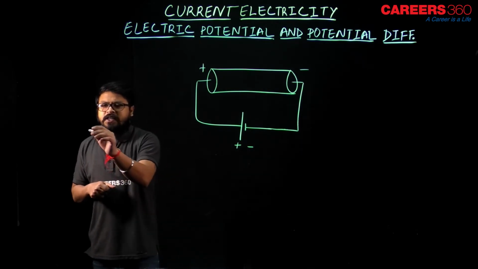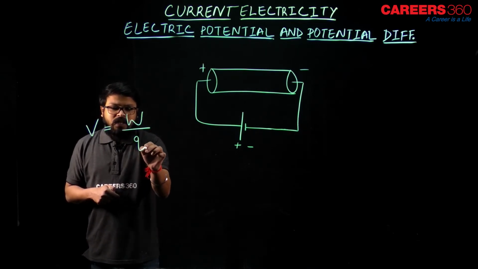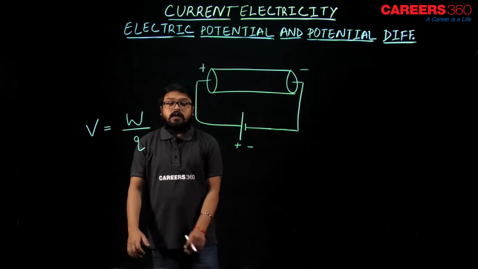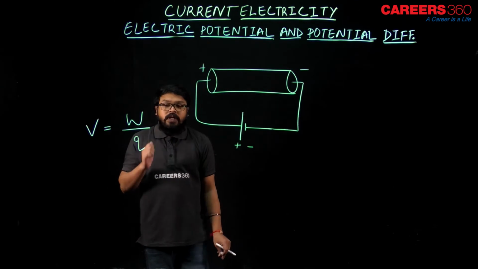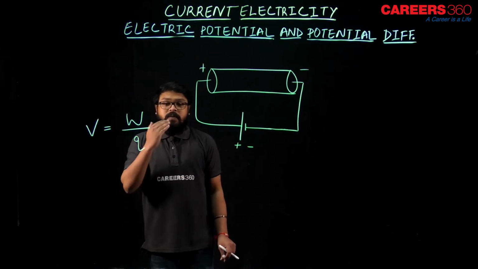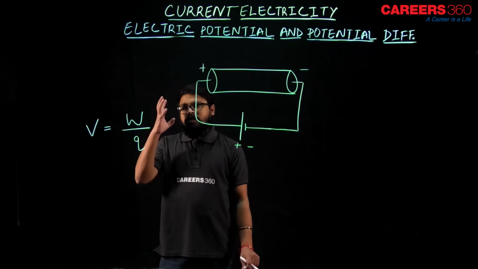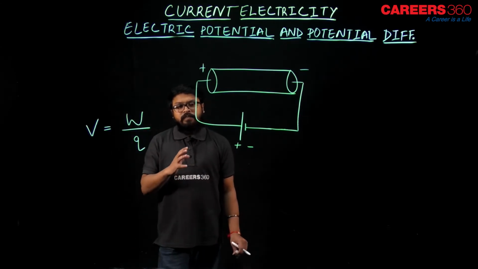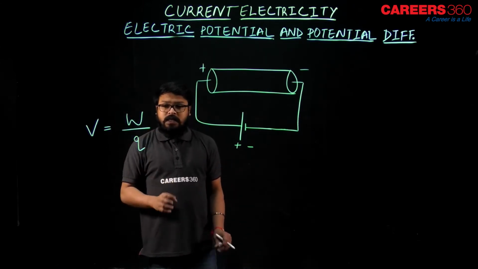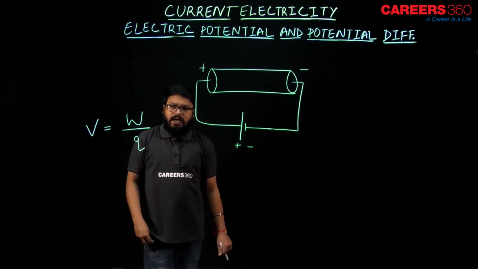So basically, in a simplified manner, what can we say? That potential, which is expressed as V, is nothing but the work done in order to move the charge Q from one end to the other, as we have already seen in electrostatics, when we were finding the potential of a charge capital Q at a point P at a distance r, and we measured it by bringing a test charge from infinity. I hope you remember that, right? There we defined the potential of charge Q by saying that work done W needs to be done to bring the test charge, divided by the test charge, that is Q naught. I hope you remember, right?